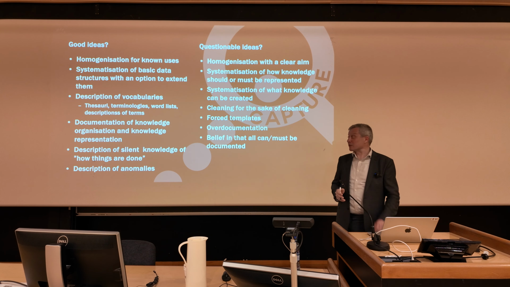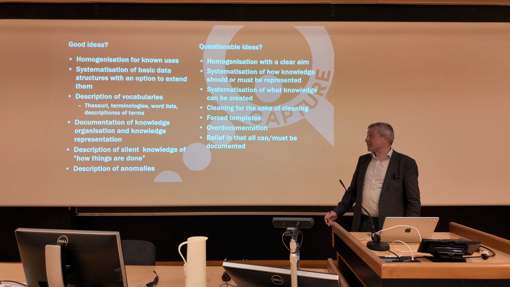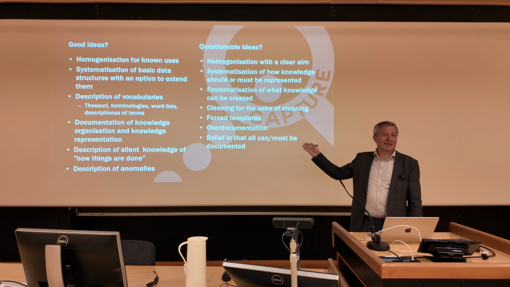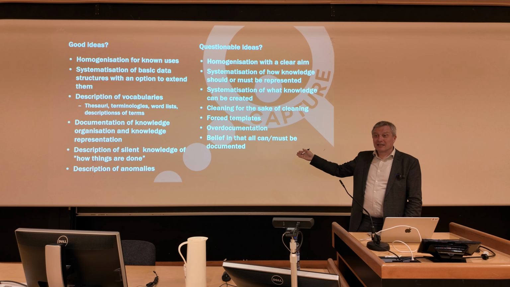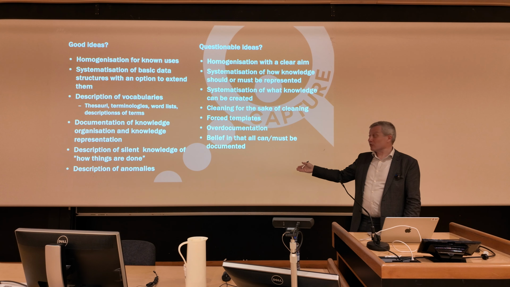Then describe, at least sometimes, this silent knowledge about how things are generally done. This isn't something that we document because everybody knows that. But in a few months, nobody knows that because nobody has been there. So use a little bit of what is the usual way of doing things. And when you have done it once, you have the description and you can reuse it quite a lot. And then what you need to do is to describe anomalies, what didn't follow the procedure.